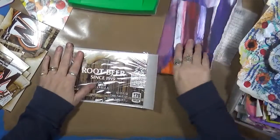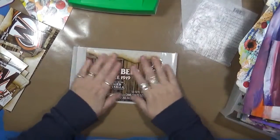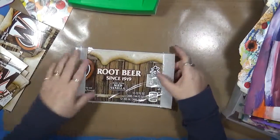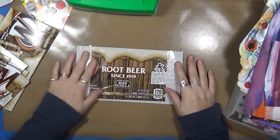So what I'm going to do is I want to make some either tags or embellishments with this, and I figured I'd bring you along in the process. So I'm going to fast forward, and I hope you guys enjoy.